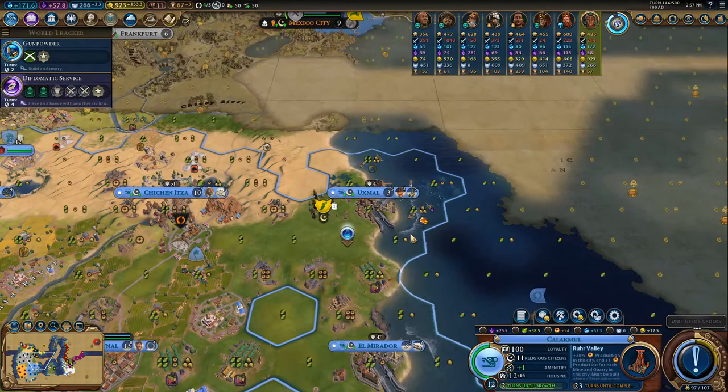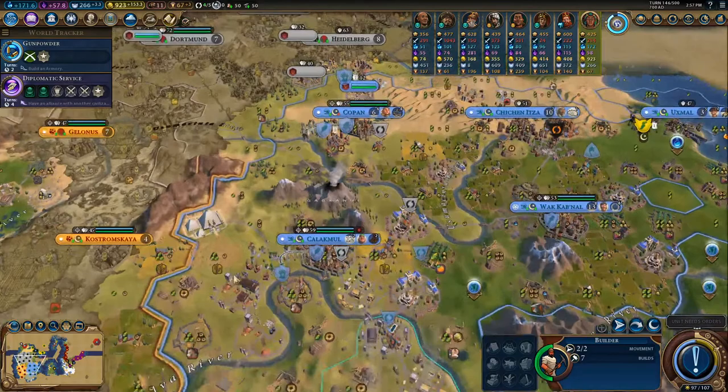We need builders. Builders, builders everywhere. Okay, we have a builder here. Builder needs to come up to this city and this city.